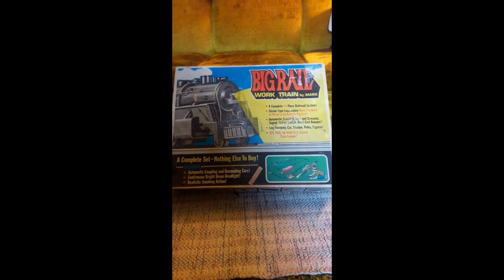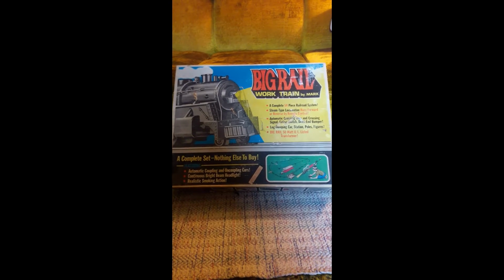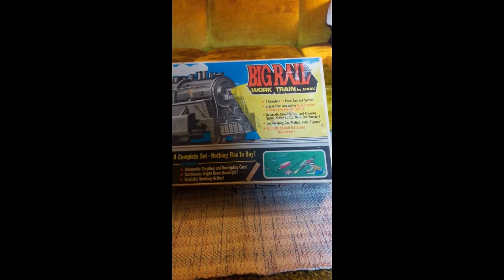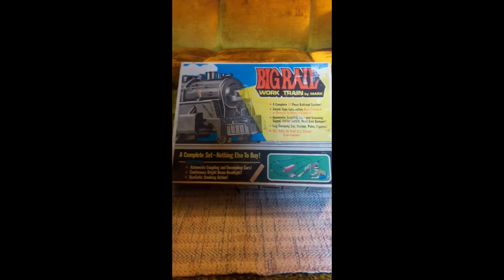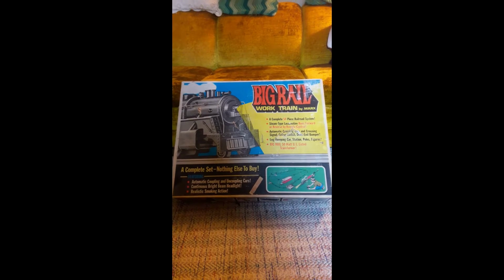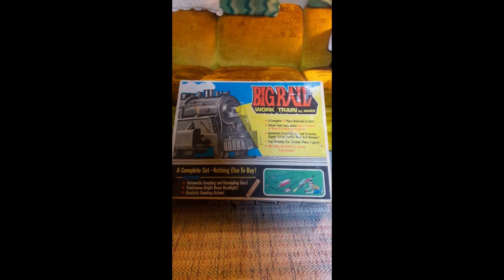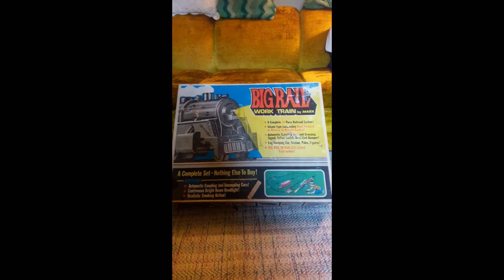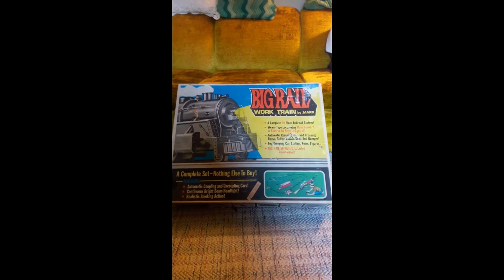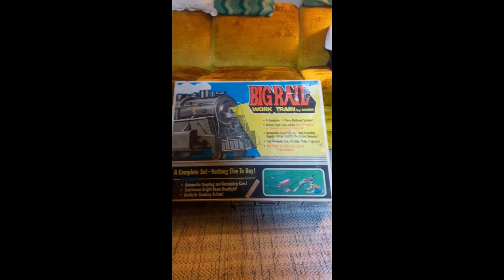I just wanted to show you this because I know you guys like model trains, electric trains, and here's one from my childhood. It's a big rail work train by Marx, and yeah, I used to love setting it up when I was a kid and watching the train go around. And here, we'll open it up here.